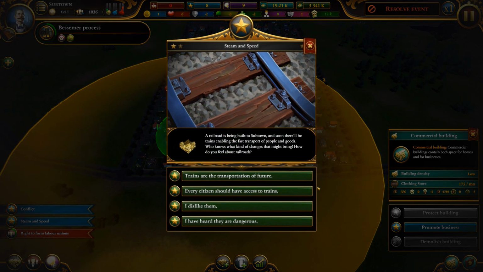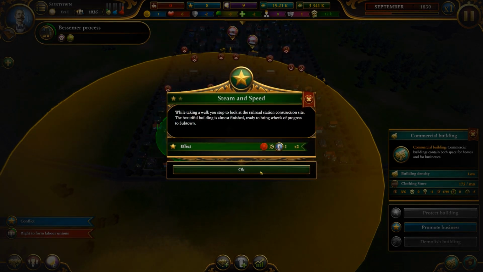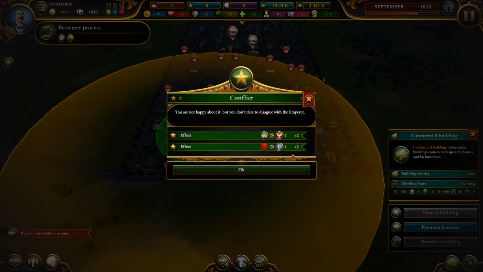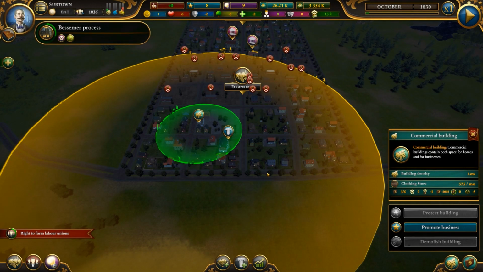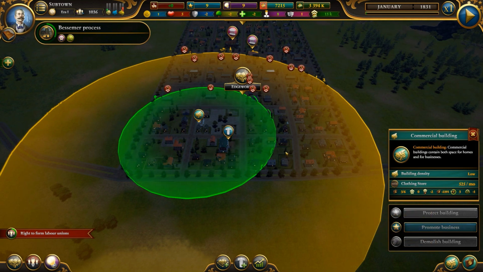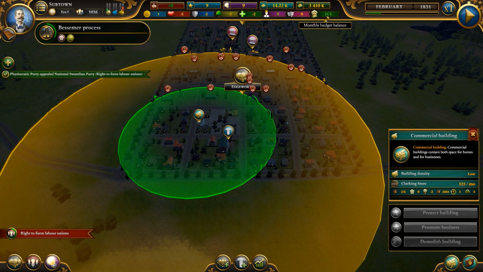and that improves the quality of our textile industry. Steam and speed, trains is transportation of the future, that gives us a bit of a progressive. There is a conflict, and we say, as the emperor says, gives us a bit of leeway with the psychos. Okay, here we keep on investing, try to push the boundaries of this business. It costs 10 grand every time we do it, but it's totally worth it. This is how you can make it through this bit of a dry spell when it comes to money.